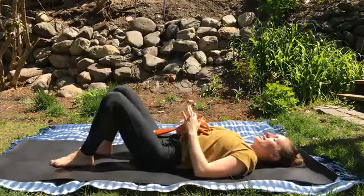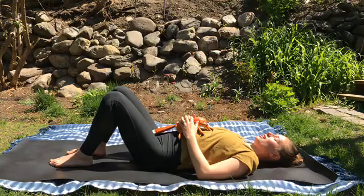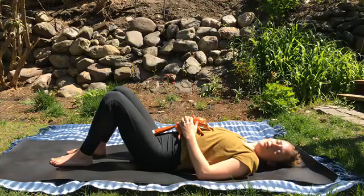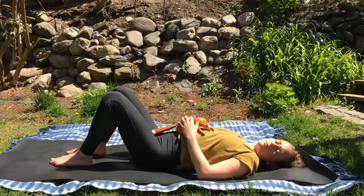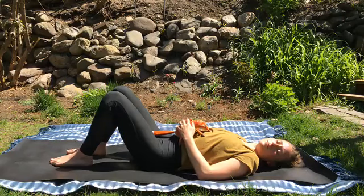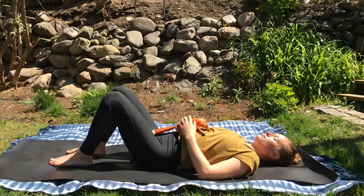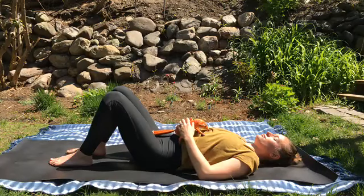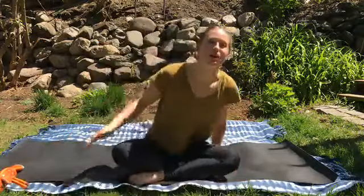Ready? Let's take some big breaths in — air floating high up to the sky — and then breathe out and just drift down a little bit. One last big breath in, float as high as you can, and then drift back down. Nice job, clouds! How does your body feel? Do you feel nice and light and airy? I feel pretty airy myself.